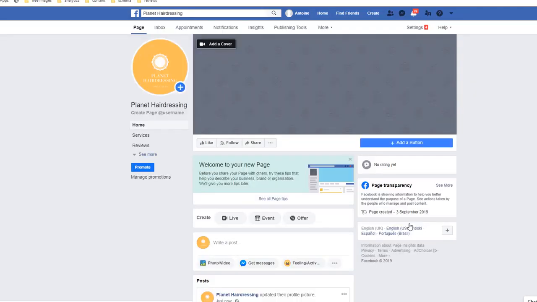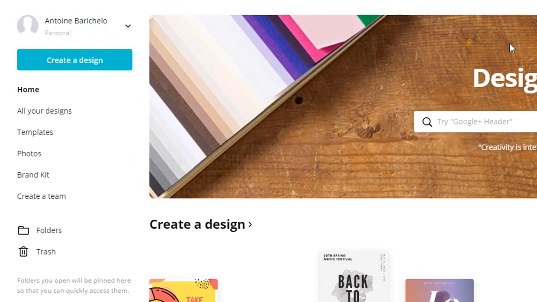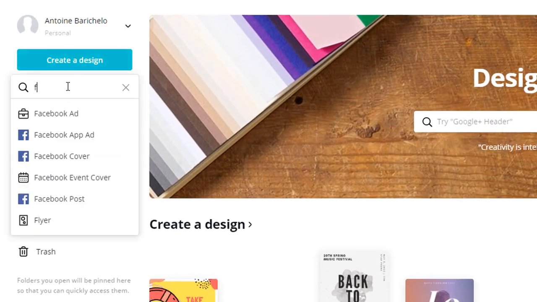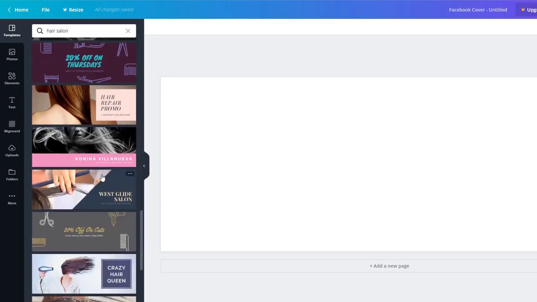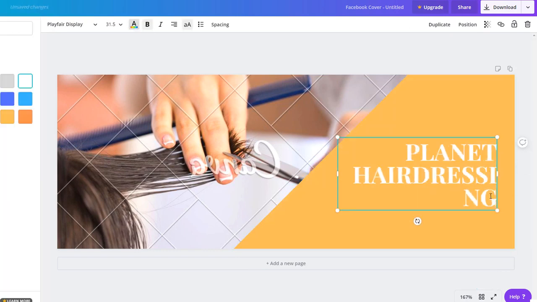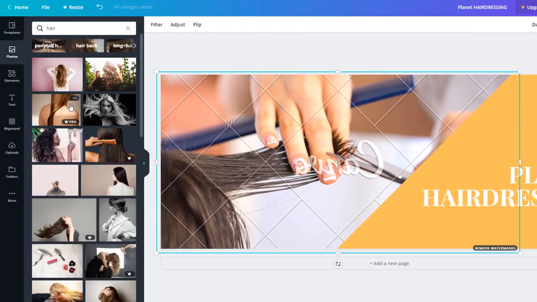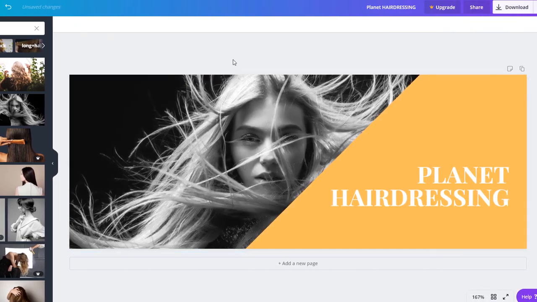Time to add a cover to our page. Let's follow the same process and go back to canva.com. This time we don't even need to specify the dimension because Canva has already set this up as a default design in its library. Just click on Create a Design and search for Facebook cover. Once again, choose something in relation to your business and modify it according to your needs. Try keeping the same colors and font so it looks consistent with your profile picture. Within Canva, you can also add images, which makes your work even more professional.